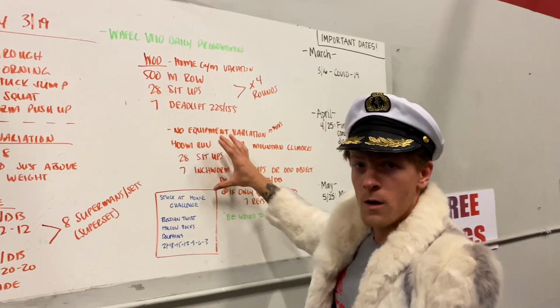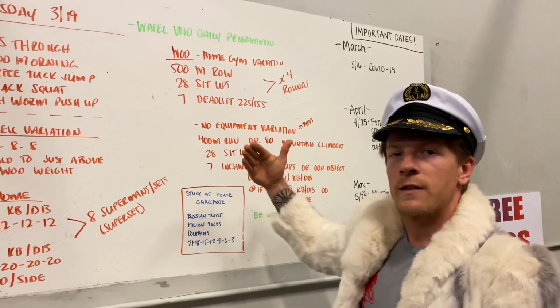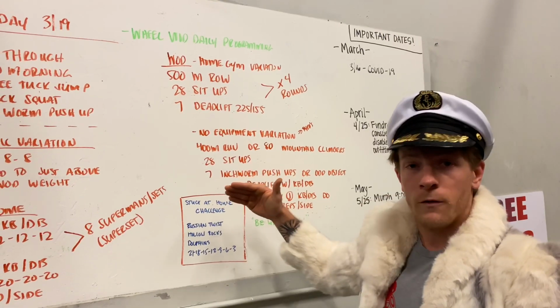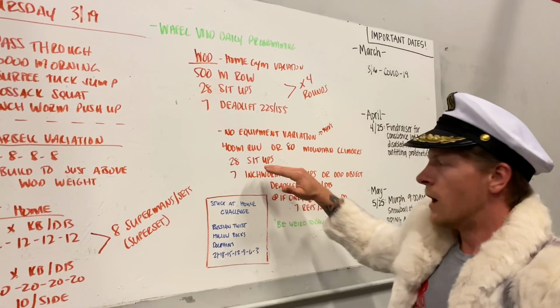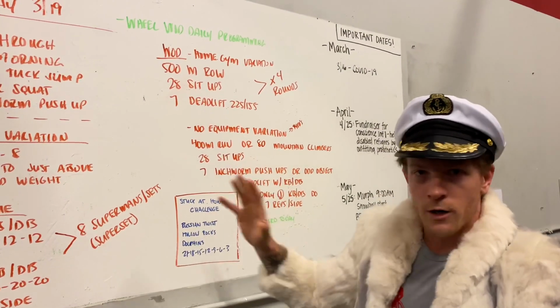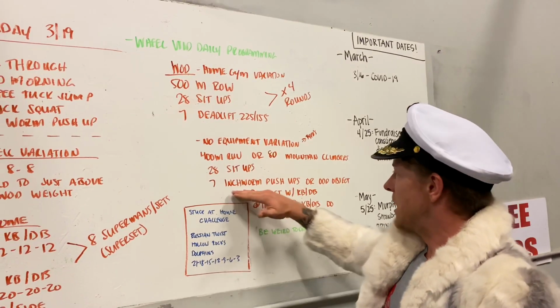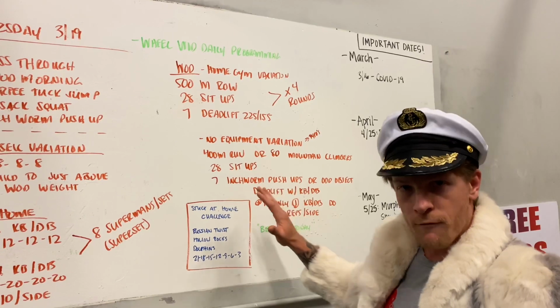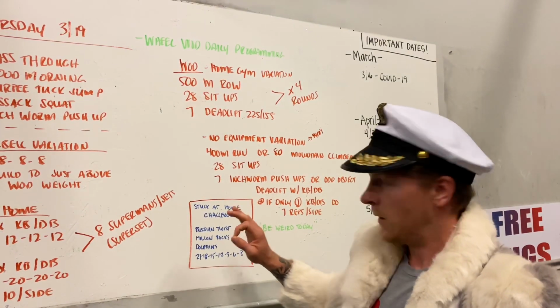Good form, good speed, not a sprint, but unbroken reps. If we're at home, that 400-meter run should be moderate, a little bit challenging. So it should be like that 1 mile time trial pace. So if you were gonna run a mile as fast as you could, that should be about your pace on these 400-meter runs. Again, 28 sit-ups, that's more of your recovery moment to try to catch your breath, regroup. And then the 7 inchworm push-ups or the odd object deadlifts, those should also definitely be unbroken and with great form. Good technique and form.